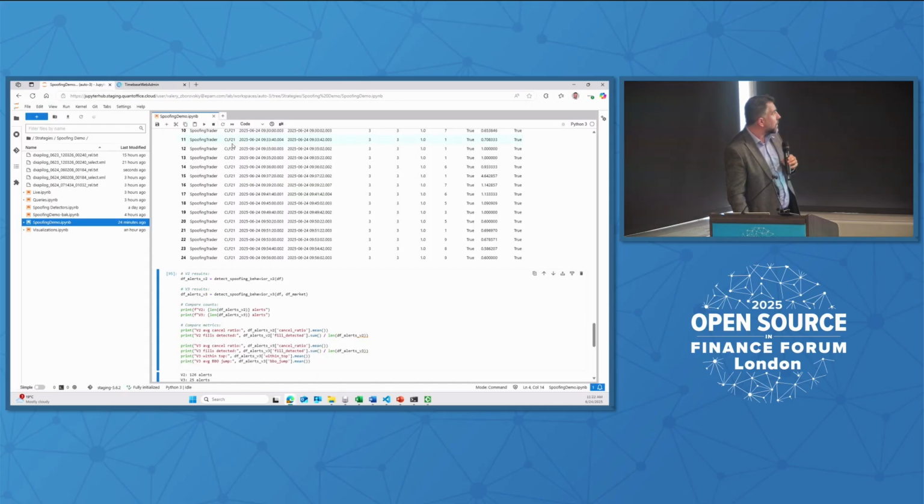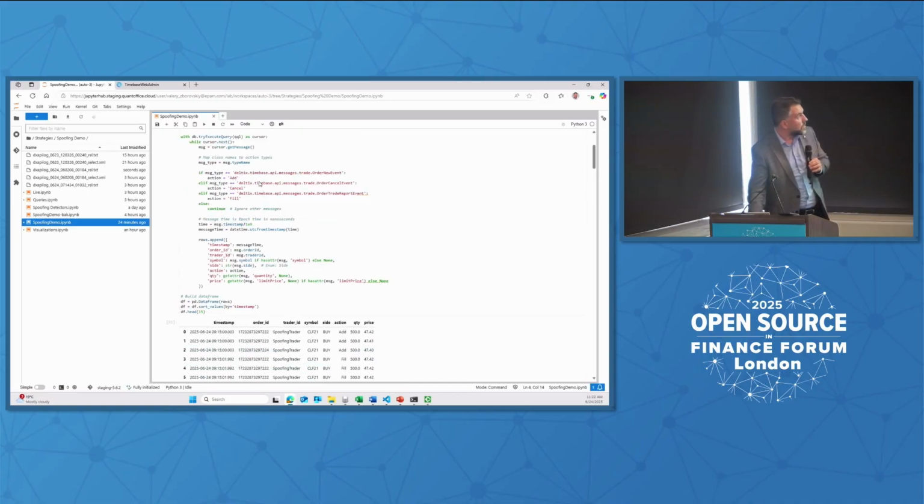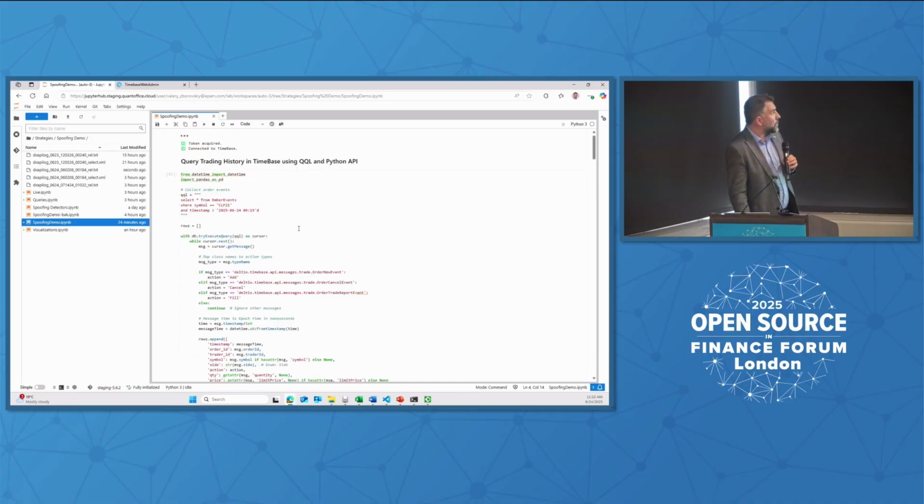Okay, so here's my Jupyter notebook. I'm going to query the data from TimeBase using a simple query here, which will give me all events from what we call here Amber events, which is the trading history. So TimeBase stores not only the market data, but also the actual data warehouse stored in the form of FIX-inspired messages with the order submission. FIX, I mean the Financial Information Exchange Protocol, is also part of FINOS, by the way.